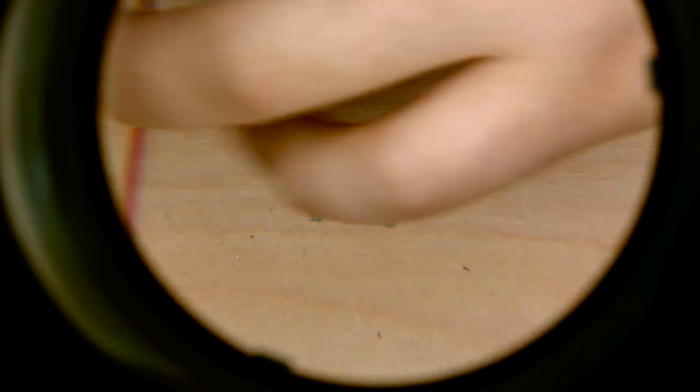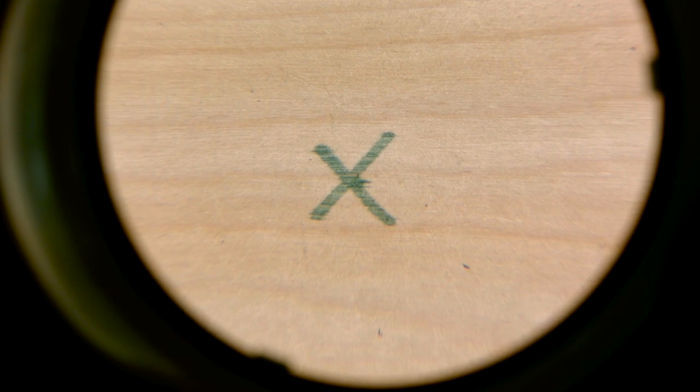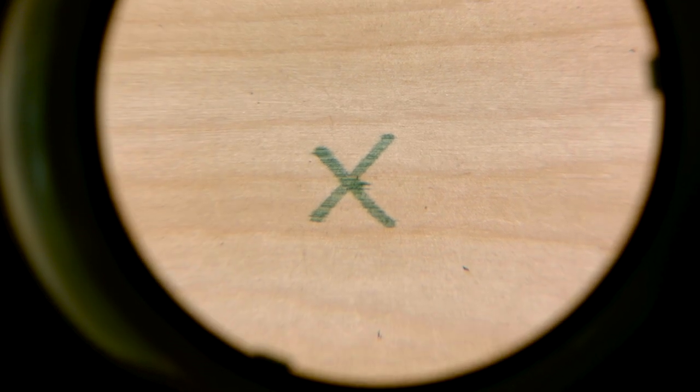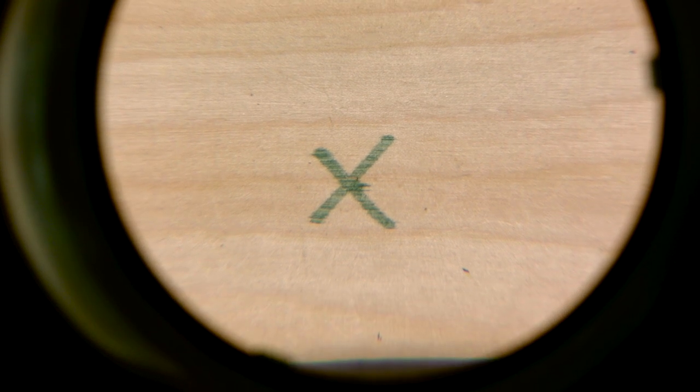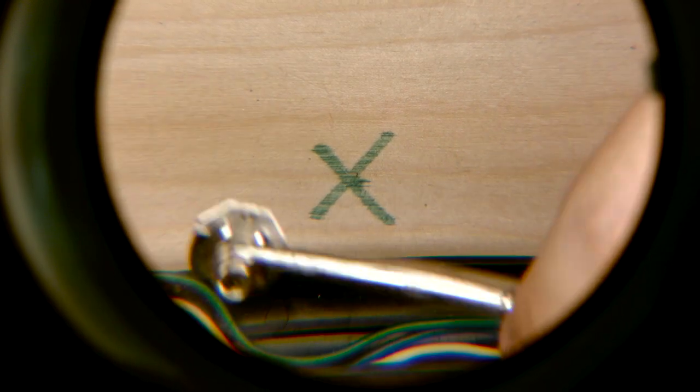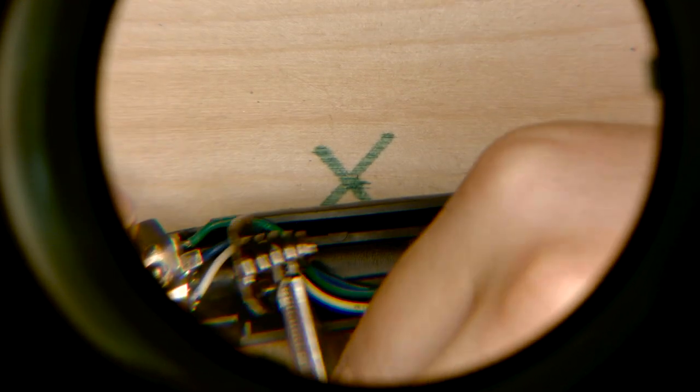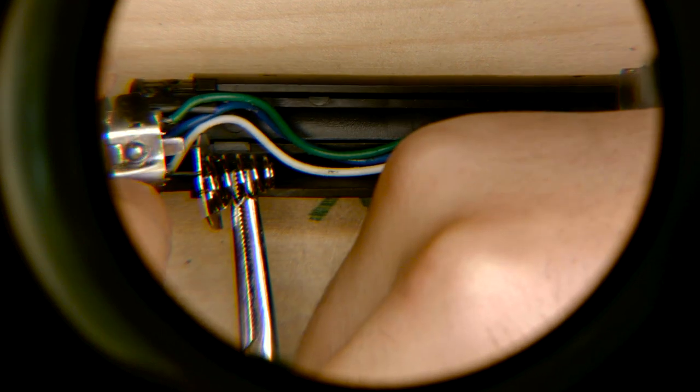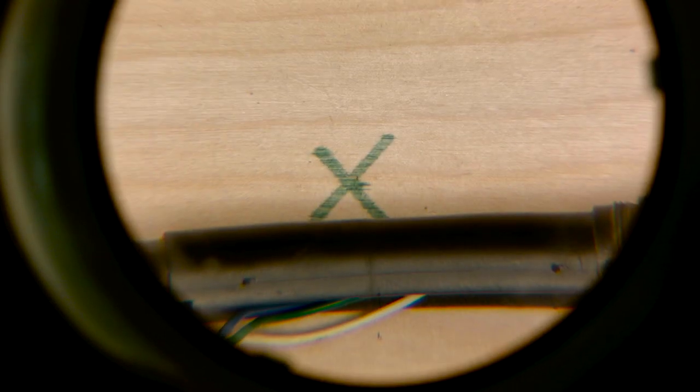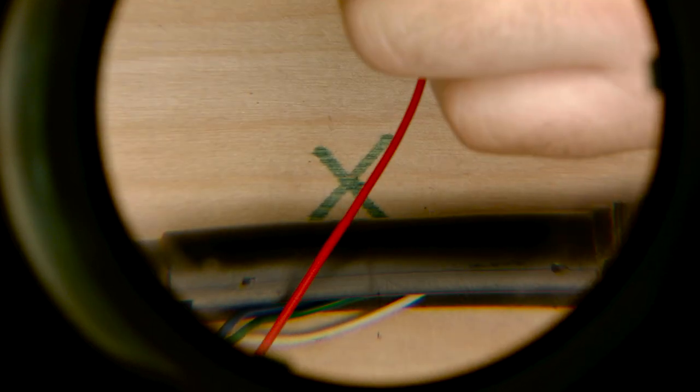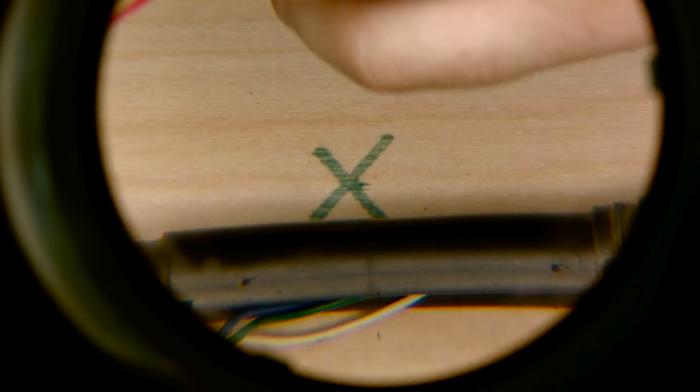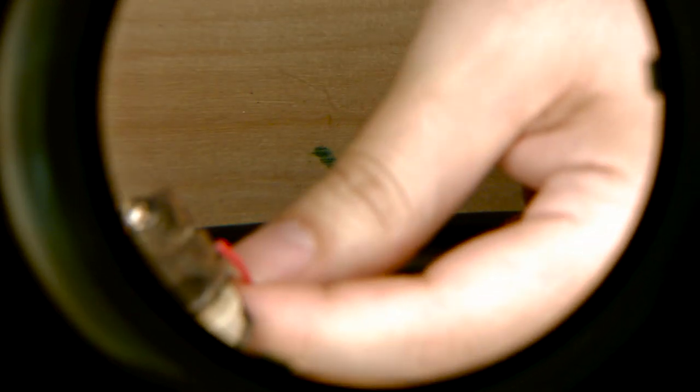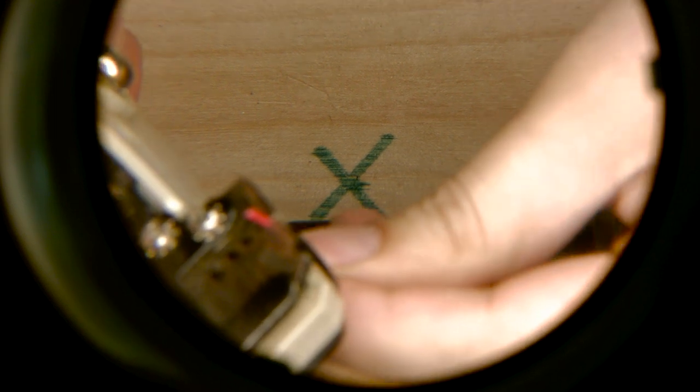So essentially what we're gonna do - we're gonna solder a cable from the lead here to the body here. And since this end ends up being over here, it doesn't necessarily have to be that long because it doesn't have to go back to the body. This just completes a circuit right here. So the cable doesn't have to be that long. I'm gonna take some of this 24 American wire gauge and we're gonna just splice a little bit of plastic off.